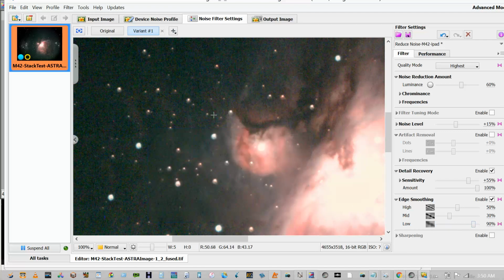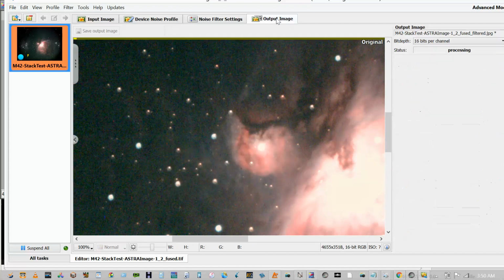Does it really do much difference? Still an awful lot of detail. Wouldn't matter either way, but I'm going to turn it off. So now I've done a little bit of this, and what I do is I deselect this and I say, I like this. Let's output the image. It's going to do a quick process of the whole image, save it, and now I've gotten rid of a lot of that noise. But I've kept a lot of the nebulous dust clouds and stuff in the image, which is what I want to do.